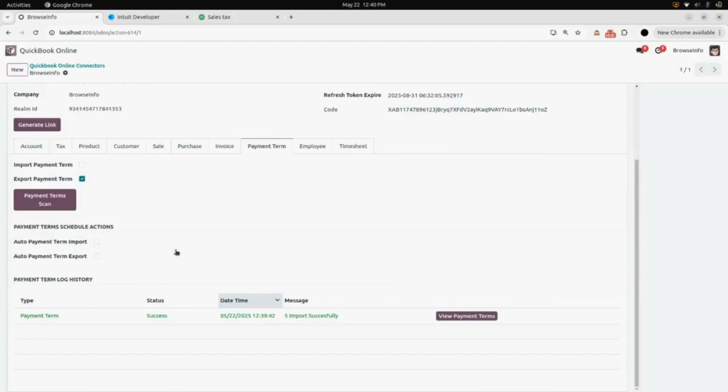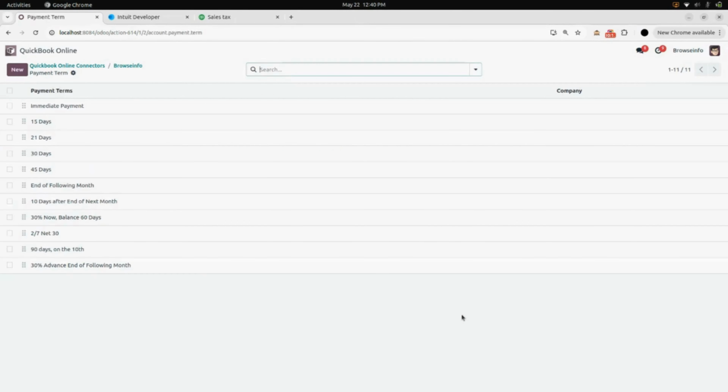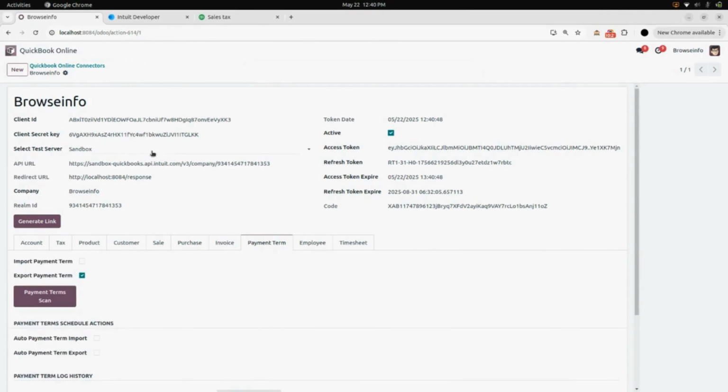Here you can see that 11 payment terms are exported into QuickBooks from Odoo. Here in the log history you can view the payment terms. So here you can see the 11 payment terms which are exported to QuickBooks.